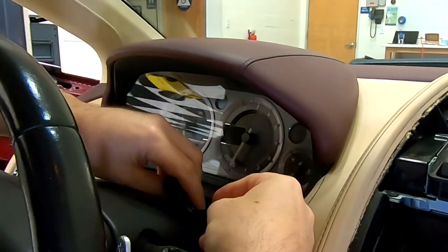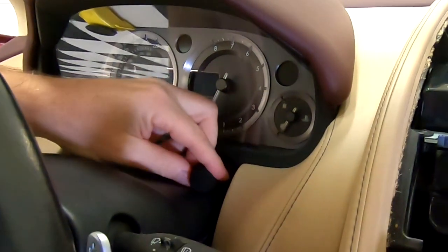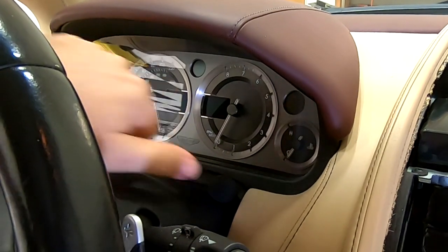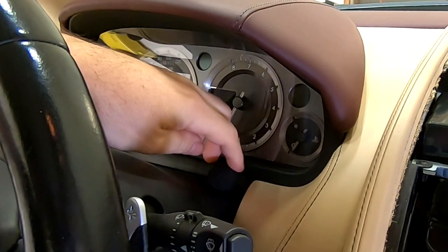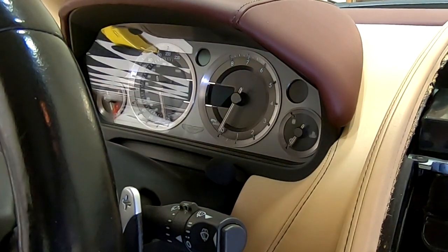Well, if you had that, you could find a way to mount it, stick it down to your steering column. It's maybe 6 inches different from the Aston installations. You'd want this mounted, so you definitely want to get it mounted with a stick-on pad to here.